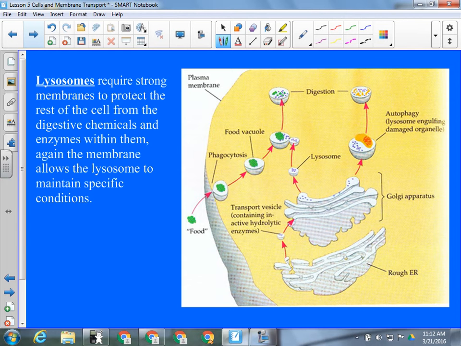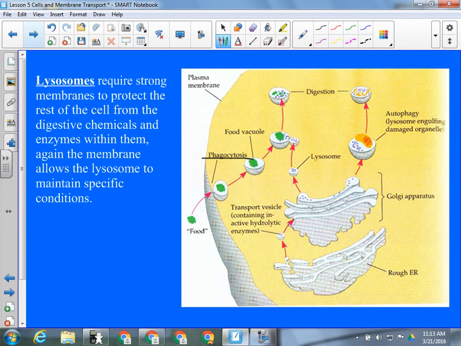This is gross, but if you ever had to pick up after your dog, right? You put the plastic bag over your hand, you grab the poop, and then you turn it inside out. That's this process. We grab it, we turn it inside out, and now it's inside a little vesicle that goes where it needs to go inside the cell. The process is called phagocytosis. It's the engulfing of food and solid items.